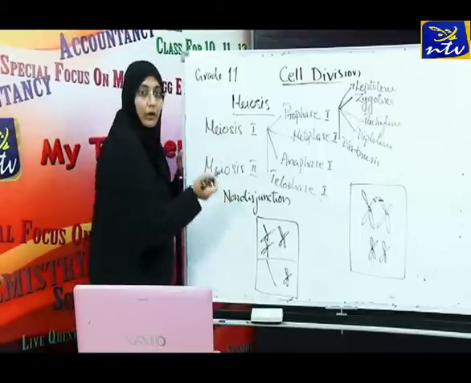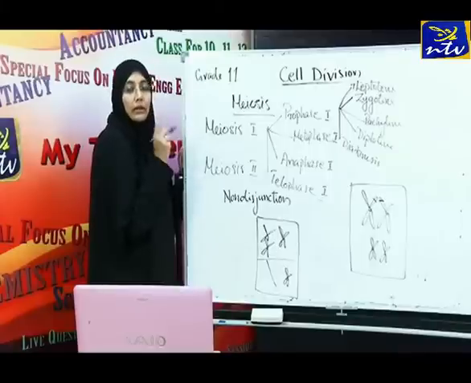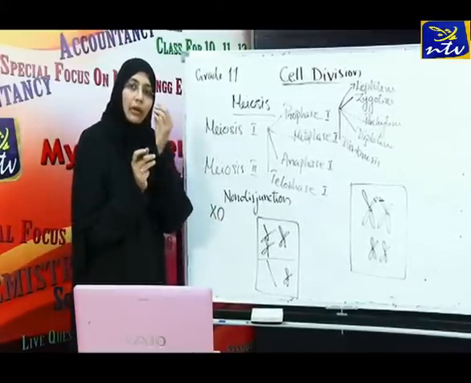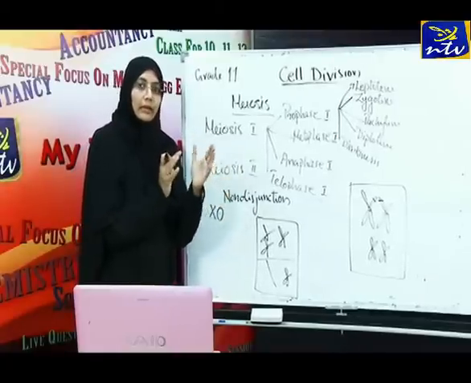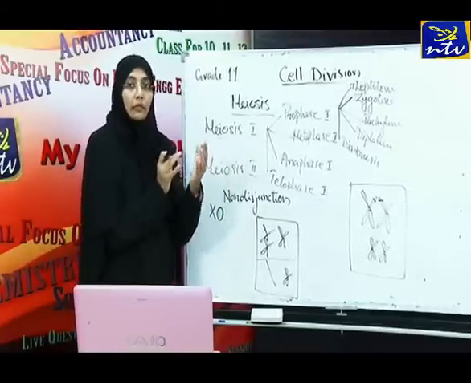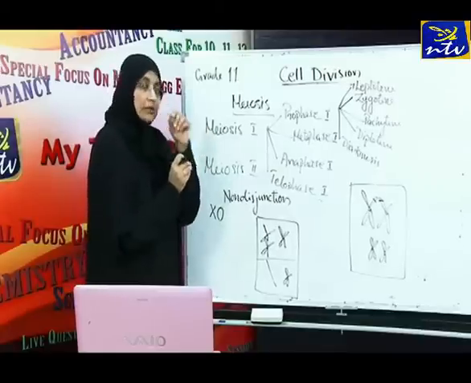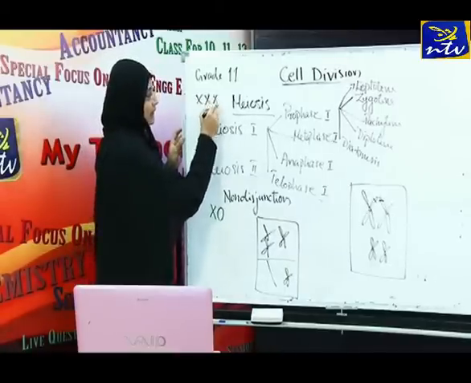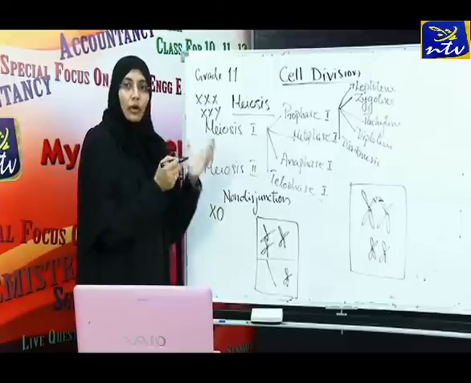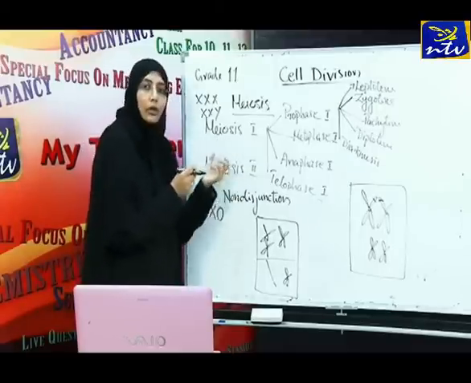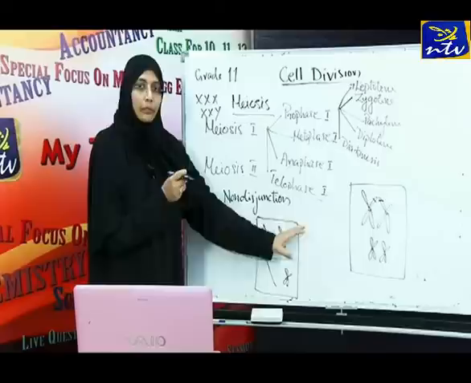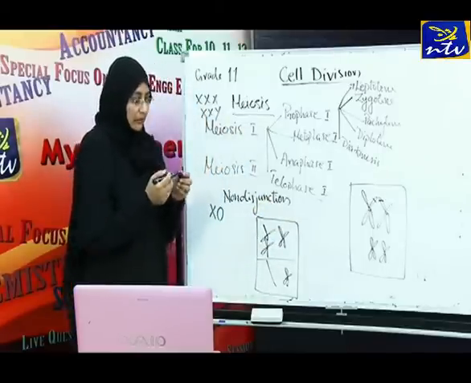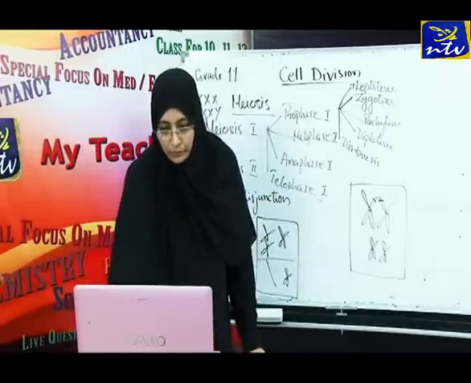As a result, trisomy condition happens, or even in the case of Turner syndrome. In Turner syndrome, as we have studied, the X0 condition means only one X chromosome will be there. There is no pair, either the X or the Y chromosome. So that is the reason for Turner syndrome. Even in Klinefelter syndrome we can see that it becomes either XXX or XXY. All these syndromes and diseases are due to non-disjunction of homologous chromosomes. So remember that this meiotic cell division is very important. Now let us see the various stages once again. I will show you this.